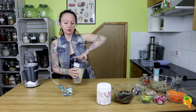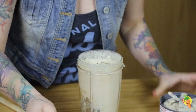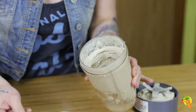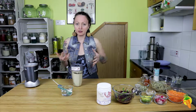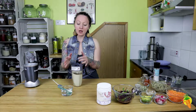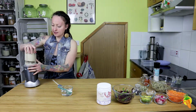And it looks a little bit too thick. Yes, it is definitely too thick. So I'm going to add another, I think 3 tablespoons. It's always better to dose the water in the tablespoons, because the consistency often depends on the quality of the tahini. So sometimes you can find it very smooth, runny, almost like in the liquid form, just after adding 4 tablespoons, whereas sometimes, like in this case, especially when you are using raw tahini, it's very thick. So we're gonna blend it once again.